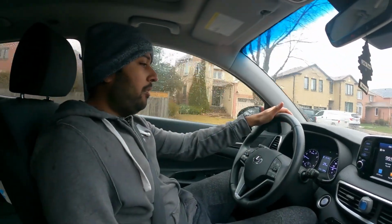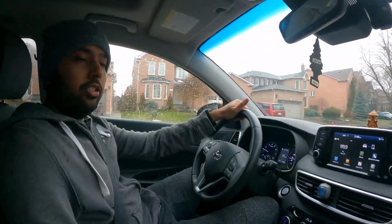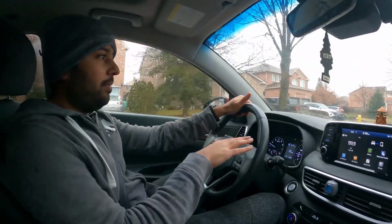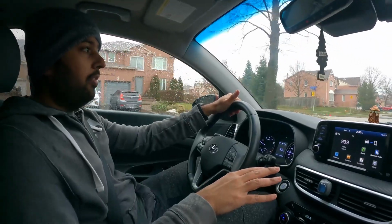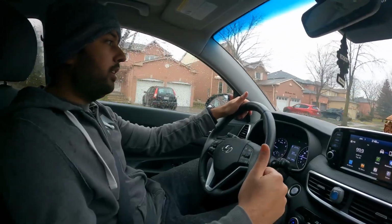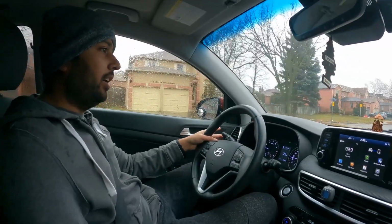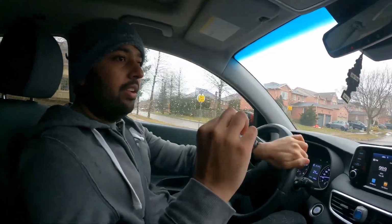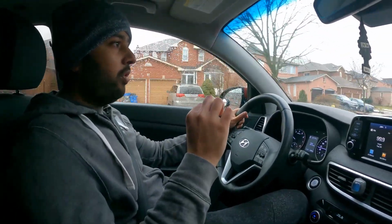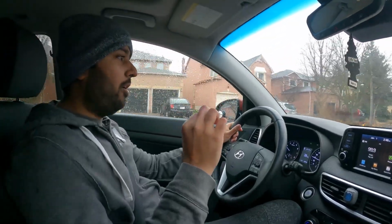So guys, for the last 5 minutes, I am on the road. And our LED is right now on, but it's bright outside, so we cannot see on the road, but I can see the LED is on, and there are no CAN bus errors whatsoever. With the other Amazon LEDs, I had the CAN bus error right away as soon as I put it on the drive. But with this one, I don't see anything, and the LED is working really good. The white 6000K color looks good too, so I think this brand works really well on the car. They designed this LED for the car and it works properly.